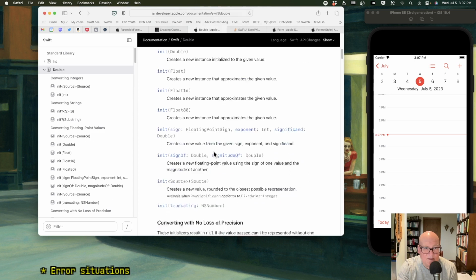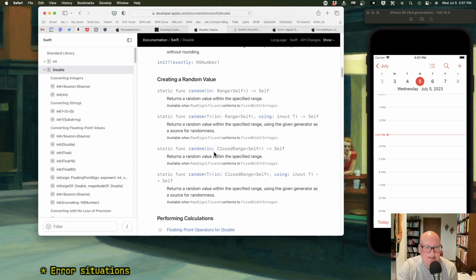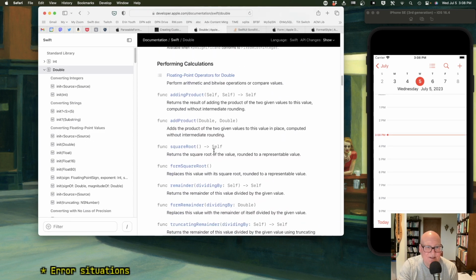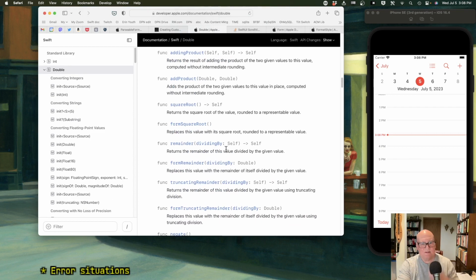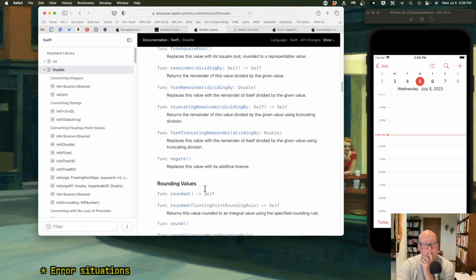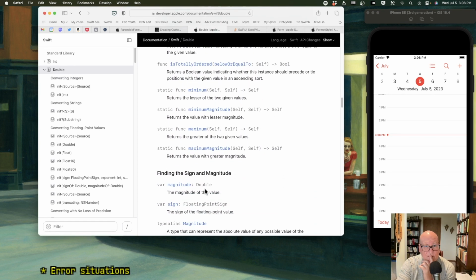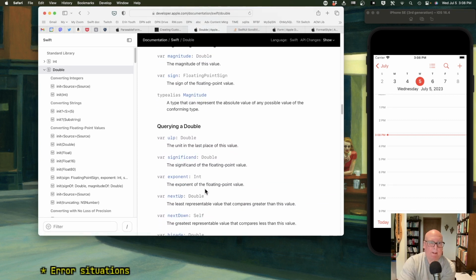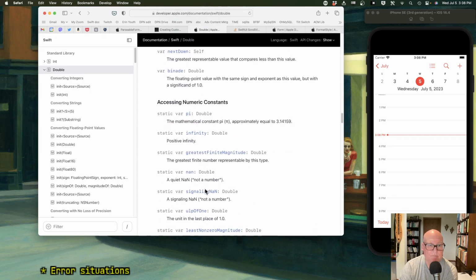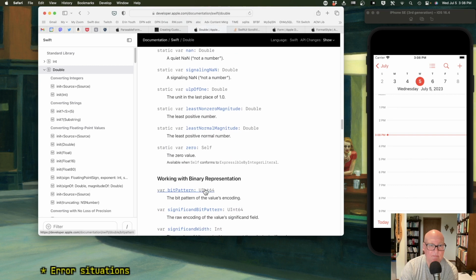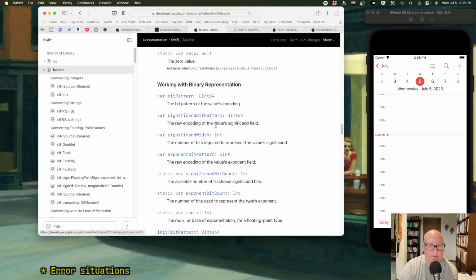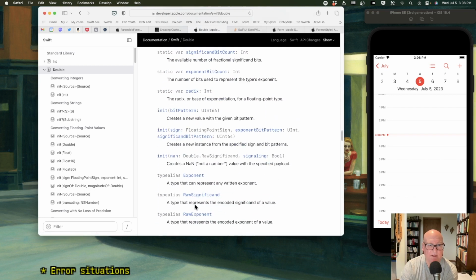We called it in the last month. Random. Is it remainder divided by self? There was an abbreviated form of this. We used that one. It's not a bit pattern.